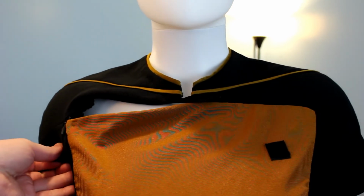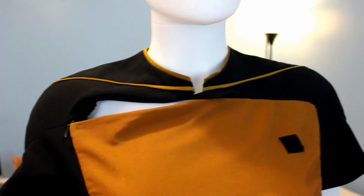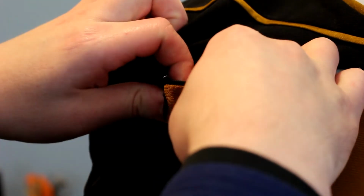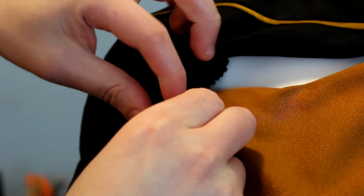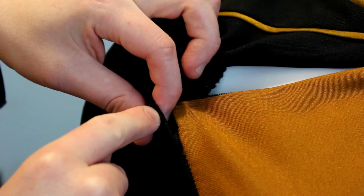And then there is another pair of hook and eye closures right here. So you want to undo these. And interestingly, these eyes are just thread. It's just a loop of thread. They're not the usual metal eyes that you'd see like up here, or on most of the other modern era Star Trek costumes. It's just two little thread eyes right there. So you undo that.